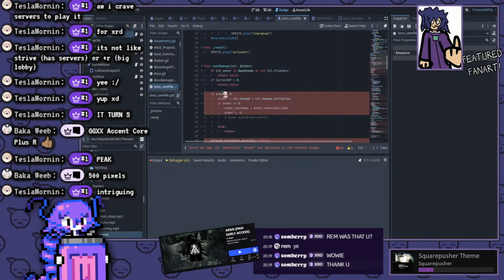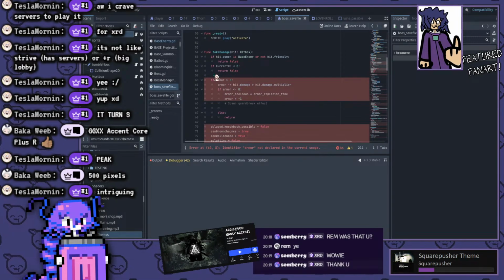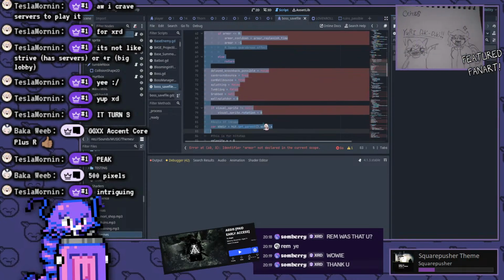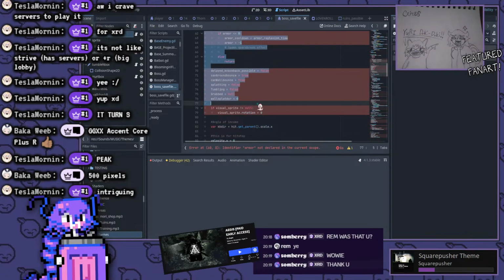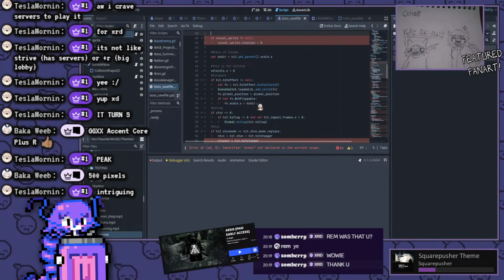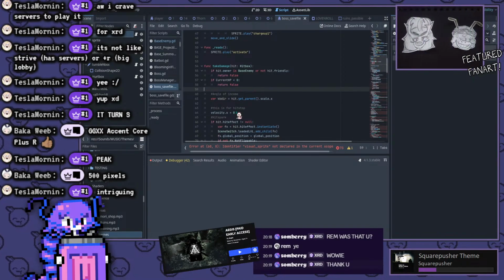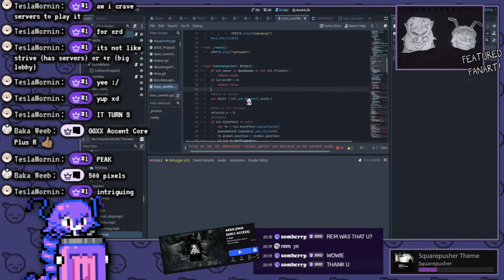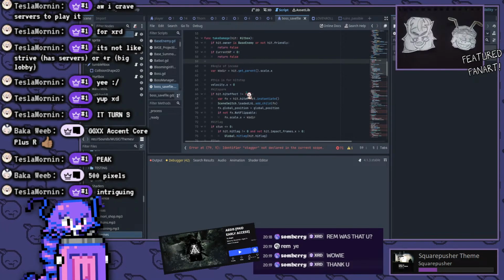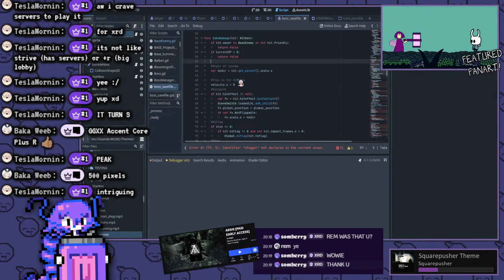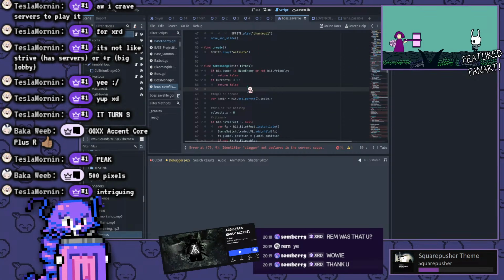Let's make a play on it. Let's make it comboable, but at the same time it has like a cooldown for when it can be comboed.